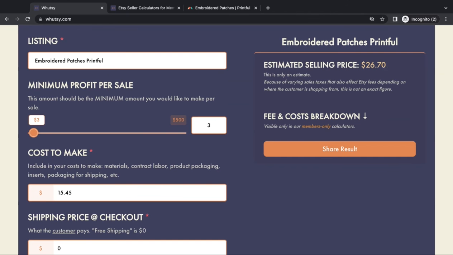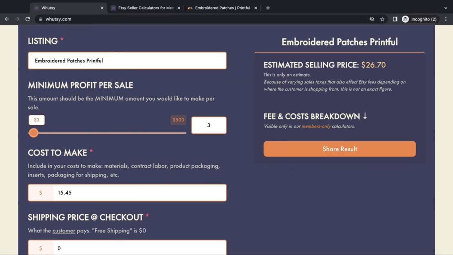Now you can round that number up, you can round it down. And again, it's never going to be 100% accurate because if a customer checks out and pays sales tax, if a customer checks out and upgrades their shipping or whatever, there is going to be a difference in the amount of fees that you pay. So, you want to keep that in mind as well. Always better to round up than round down to protect yourself from potentially not making any money when you sell on Etsy. I hope this made sense and this is helpful for anyone testing out the calculator.